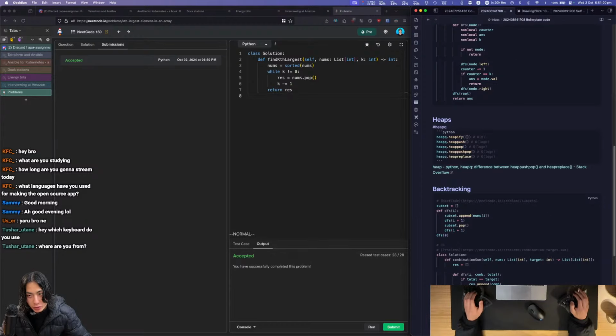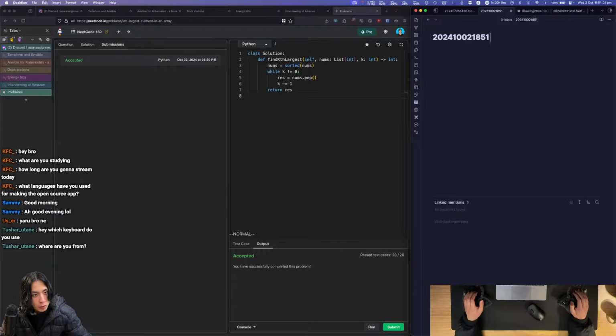Create a new page. What's this called again? Kth largest element in an array.